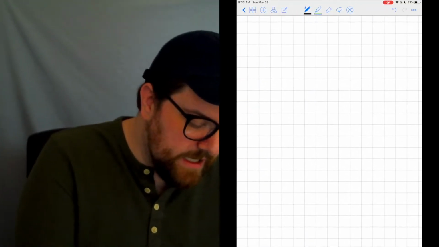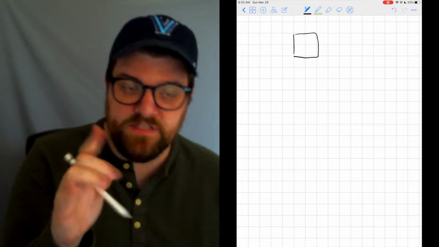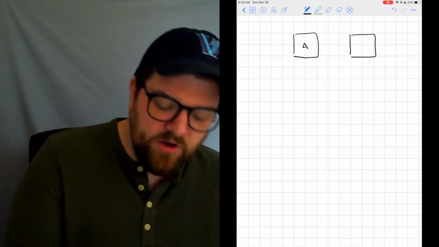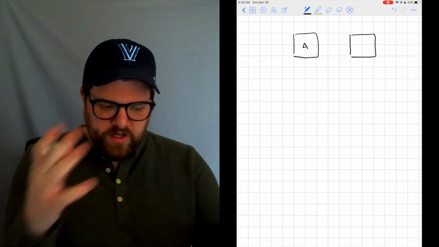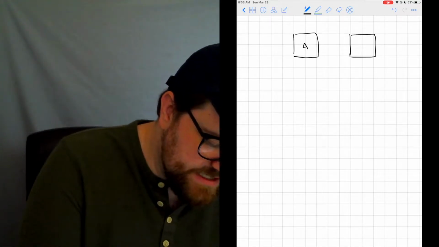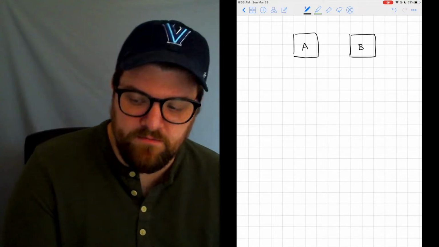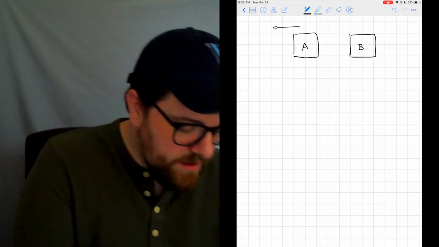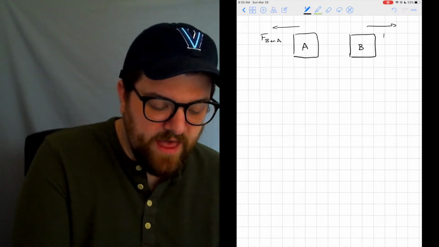I want to start off by talking about two systems. The first system is going to be called System 1, and we're going to break it up into two subsystems, System A and System B. I'm calling System 1 and System 2 more Scenario 1 and Scenario 2, but I want to look at the objects in our system here. If I have objects A and B, or subsystems A and B, I'm going to say that B exerts a force on A, right? I have F_B on A, and I also have F_A on B.